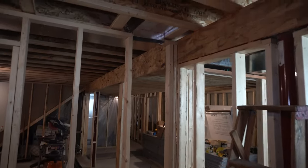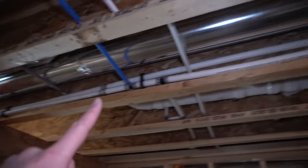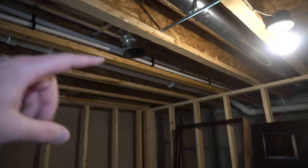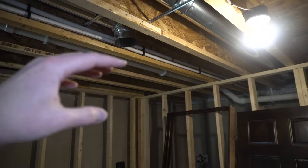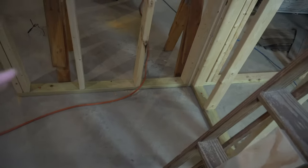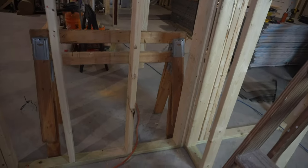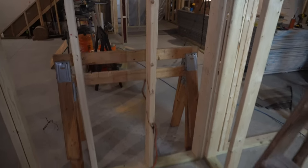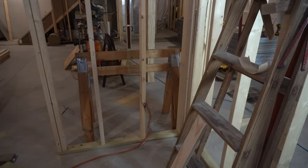So the idea is that if we look across here, I've got my supply line coming over here. It's gonna drop conditioned air into the space, and that's at the ceiling. So I wanted my return down at the ground level so that hopefully it draws air from the ceiling down below, kind of conditions the whole space and heats and cools the entire space evenly.